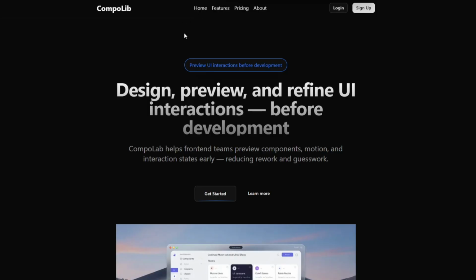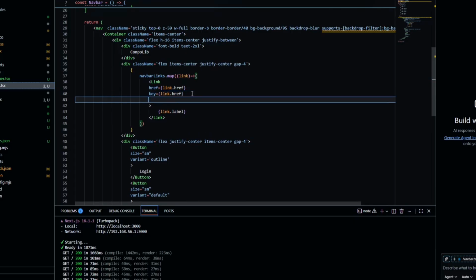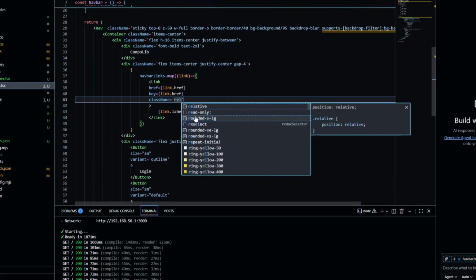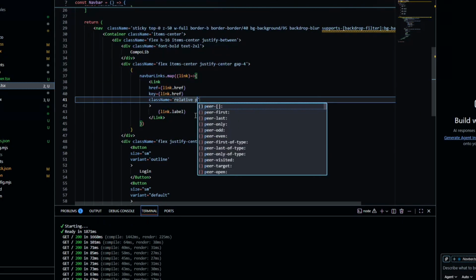Then I'm going to add a className for the link. The className is going to be relative. Then I am going to add padding y.